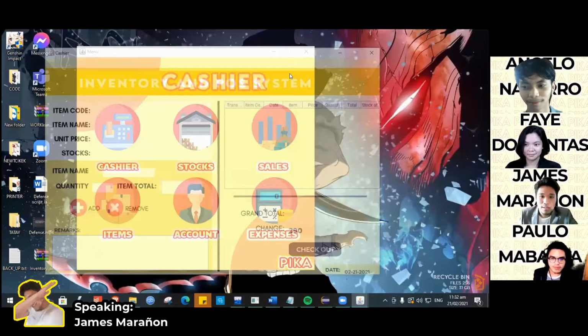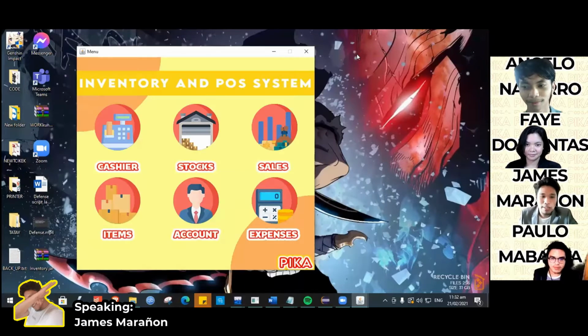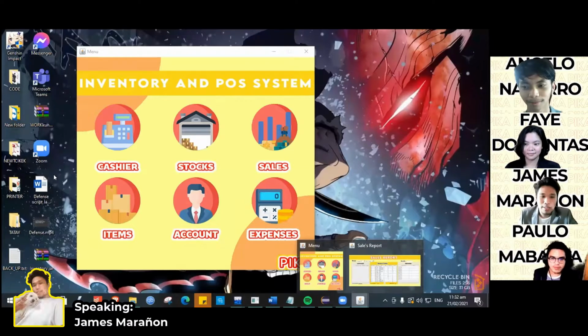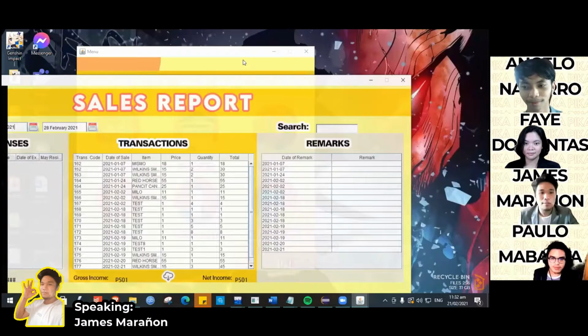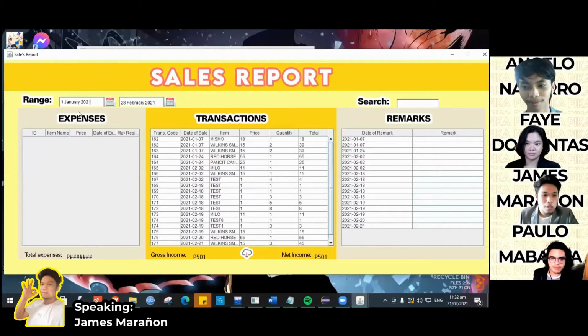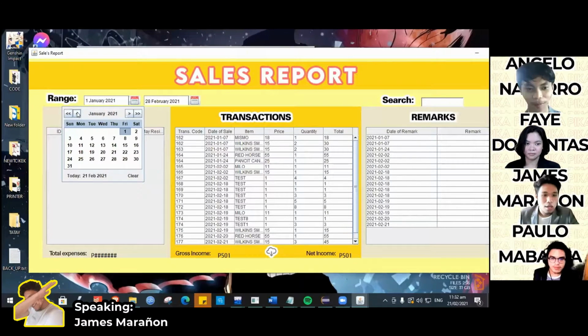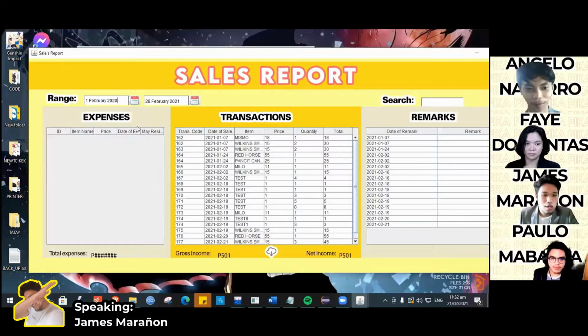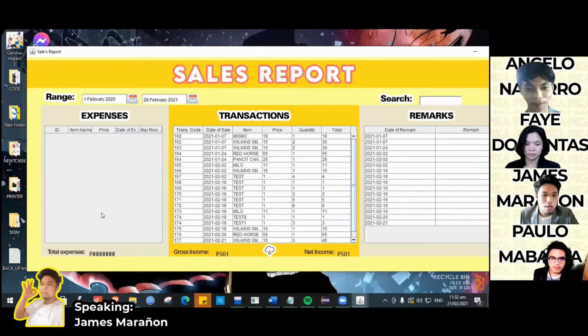But if you've noticed, we didn't see any expense record here because we did not put any in the given range yet. So if you put, let's say, February 2020, a year before, then February 28, 2021, and you fetch, you can see all the transactions and the expenses made in that given range.